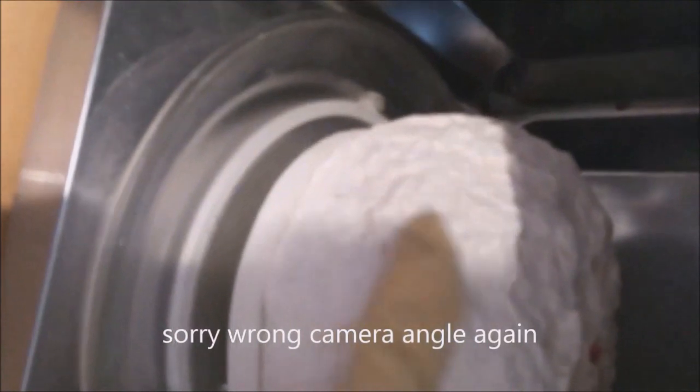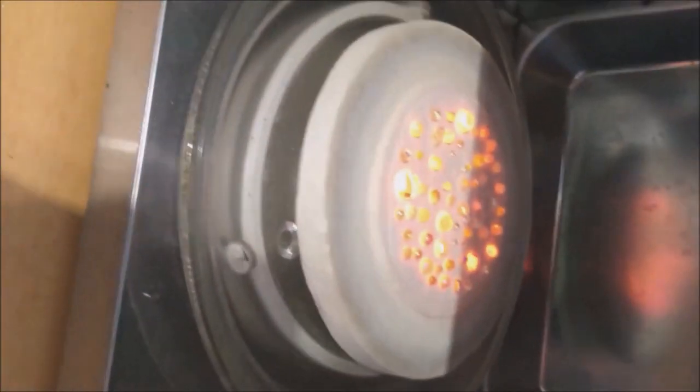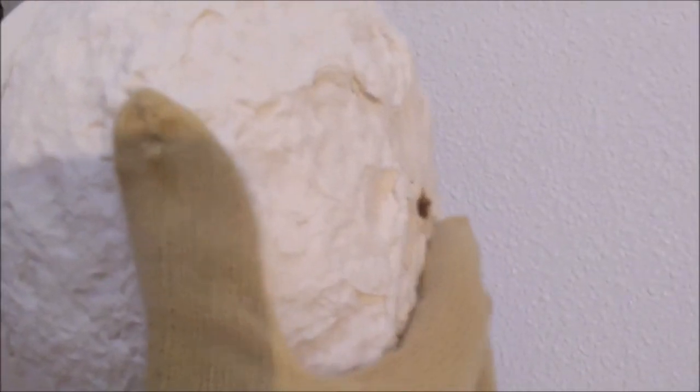So I have my glasses on, I have my Kevlar gloves on. Okay, now I'm going to try and take this off with one hand. Nope, I'm going to have to do it like this. Okay, dots, yeah, they're all pretty much done. There's a couple, it probably could go another 30 seconds. Let me just get this out and then you'll see. Just too big for me to get my hand out.